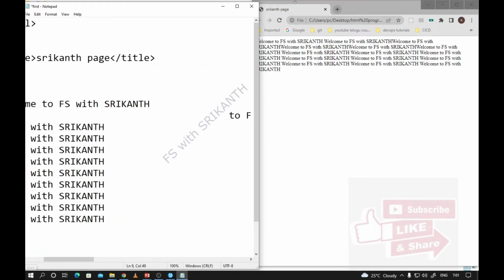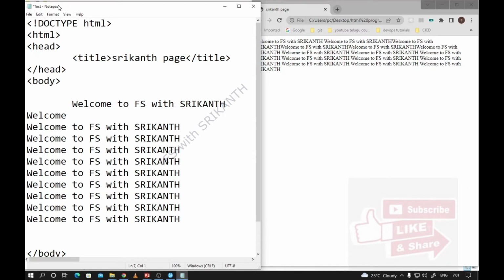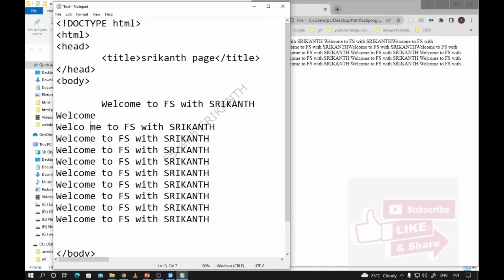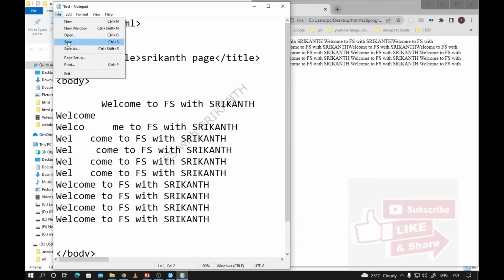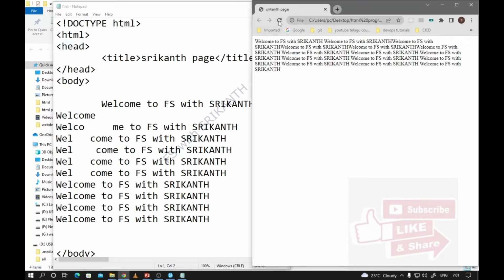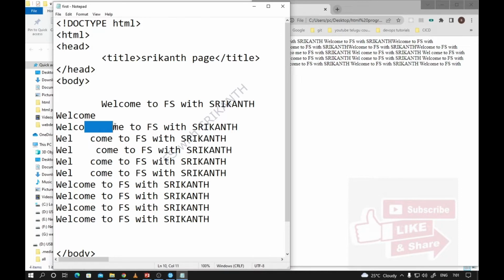Just observe, there is a number of spaces, a number of tab spaces.